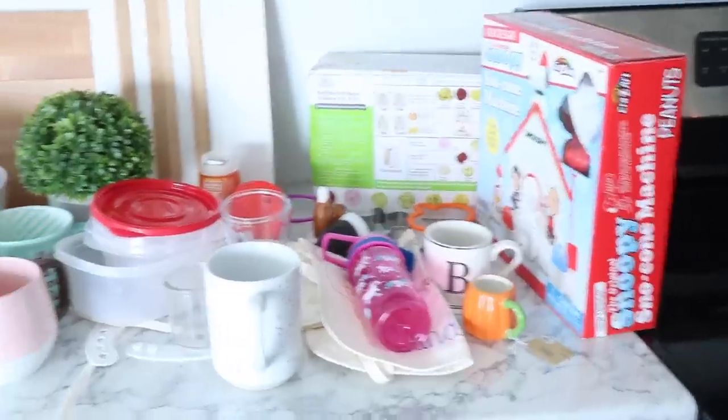Over the weekend I chipped one of my white ceramic bowls. I have another that's a really similar size, so I'm going to let this one go. I always have such a hard time deciding whether a chipped item is a declutter or a recycle item. I do know that people sometimes smash up pottery and use it in their garden. Let me know what you would do with the bowl — would you donate it or recycle the materials?